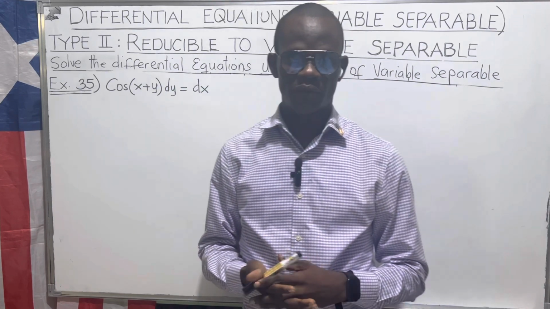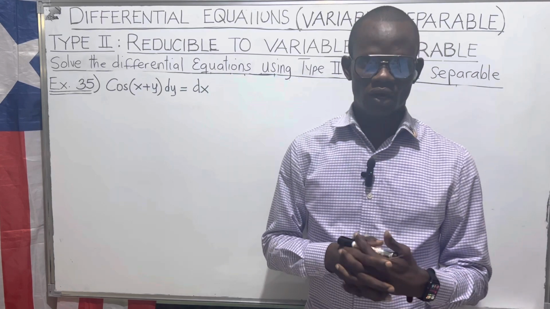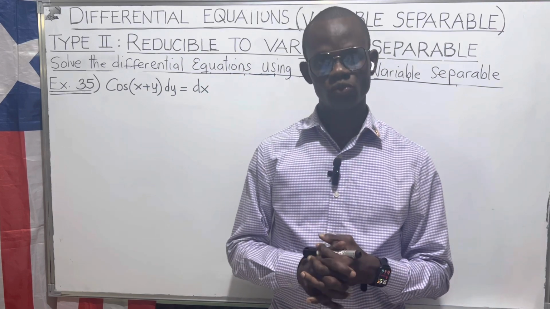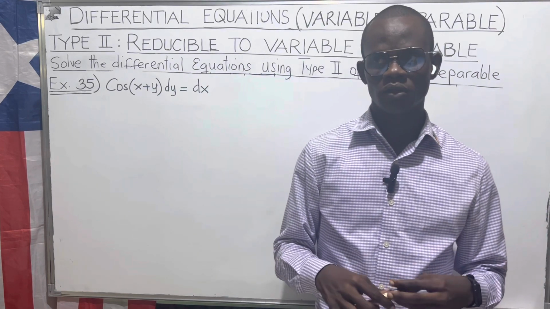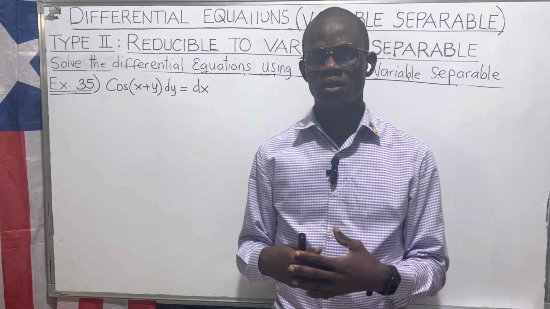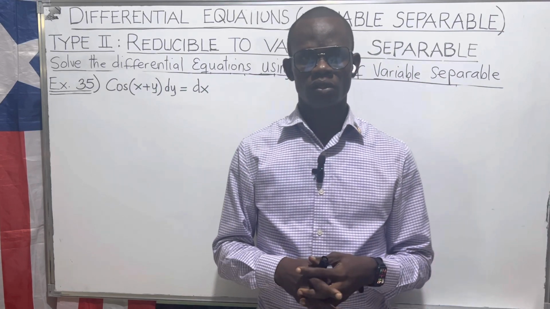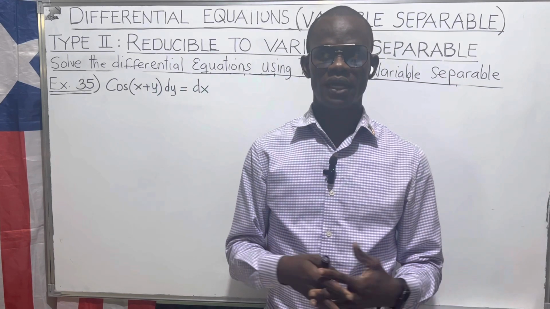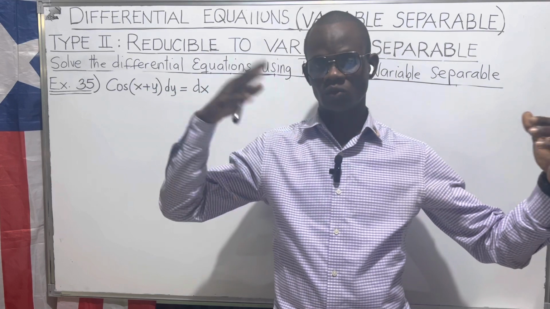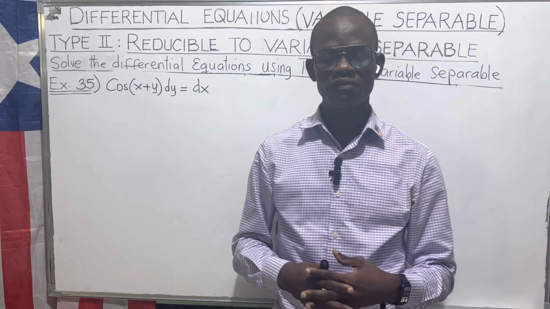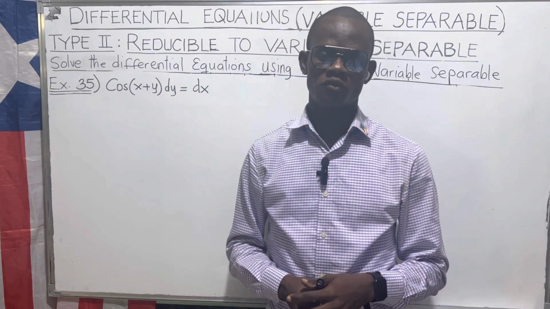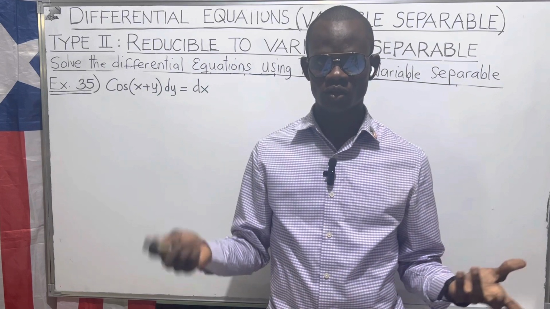In today's lecture, I will be looking at differential equations, and under differential equations, I'll be solving problems involving variable separable, type 2. In type 1 of variable separable, we discussed problems where we can easily separate the variables. That is, whenever a differential equation is given to you, you look at the problem and try to see whether you can separate the variables, that is, all x on one side, or y on one side, if you are dealing with x and y. If that is possible, then you can apply the variable separable method to find a general solution by just integrating both sides of the equation.